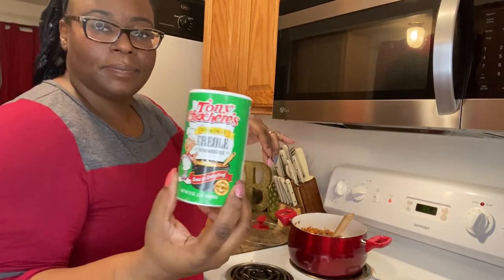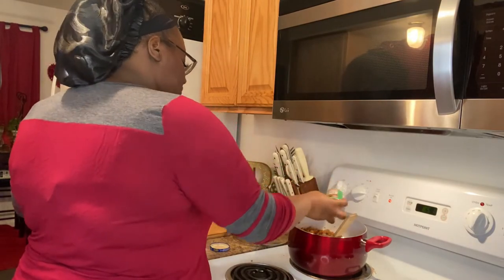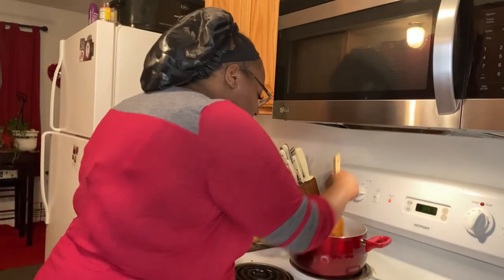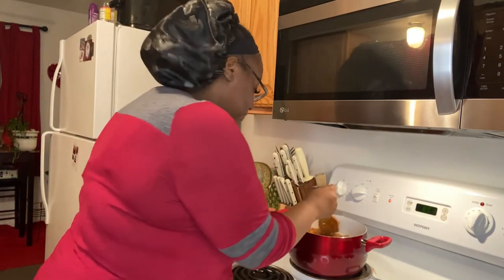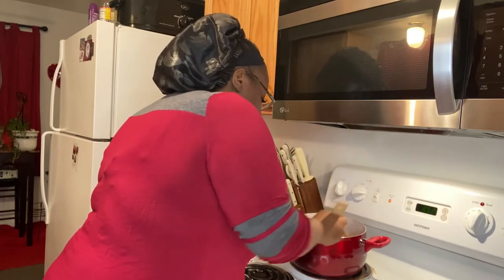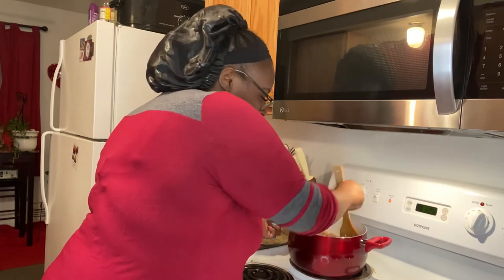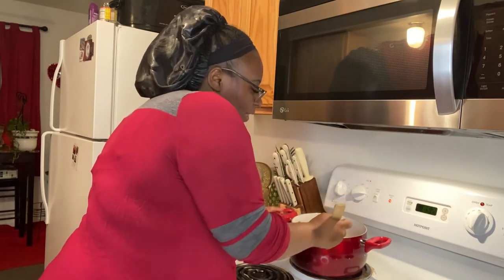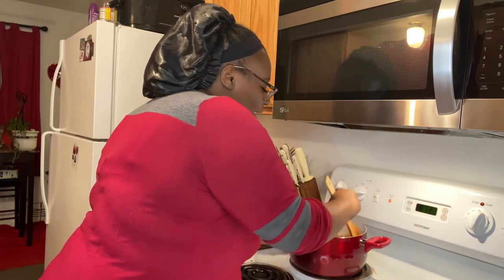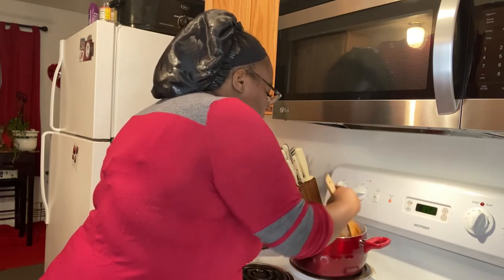A little cayenne. No, we not gonna have no hot tag. We just season. That's the difference. We just seasoning it a little bit, giving a little flavor. You know, when you're doing your makeup and you put that lipstick on, it gave it a little flavor. When you're doing your hair, you put them lashes on, they gave it a little flavor.